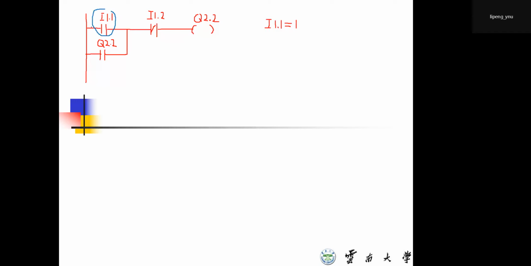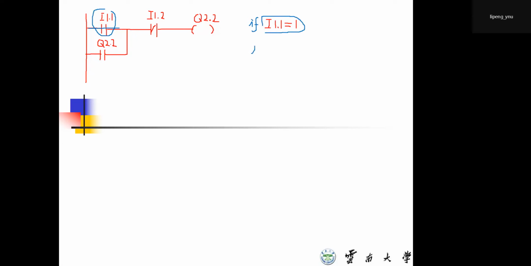It means if I1.1 equals 1, this node will break over.